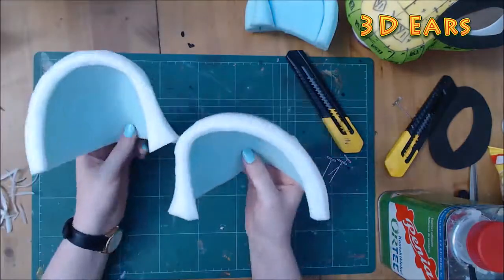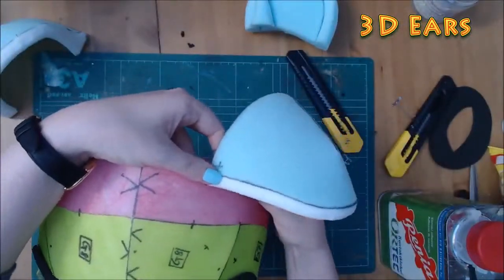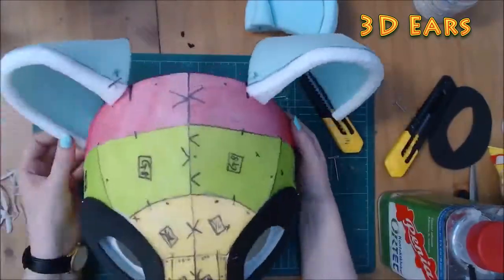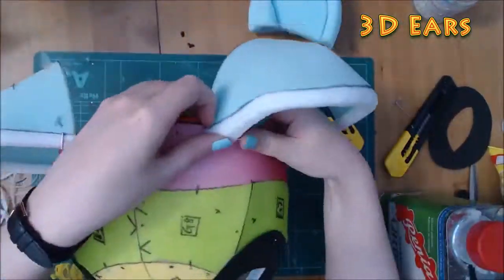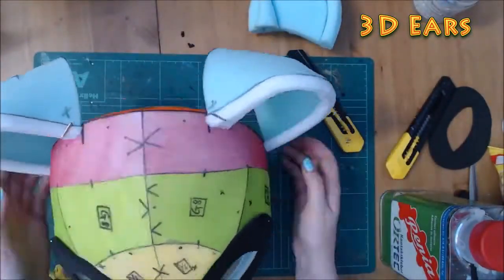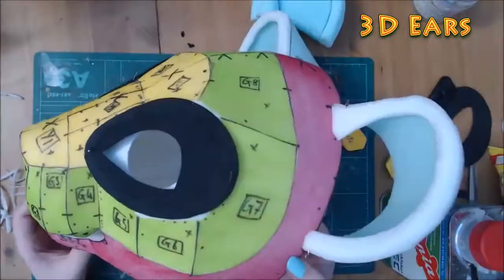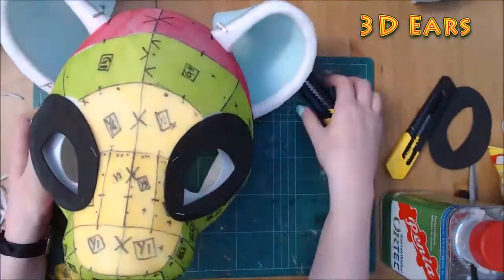This is how the final 3D ear looks. They attach in the same location as the 2D ears, and the ear body hangs off the back of the base like so. If you choose to do vents, this gap will become the vent. Draw this onto the taped pattern and attach the ears to the hood when it comes time to fur the head. The hood and ears are then sewn to the face fur. This is how I do it personally, but there is no wrong way to do so.